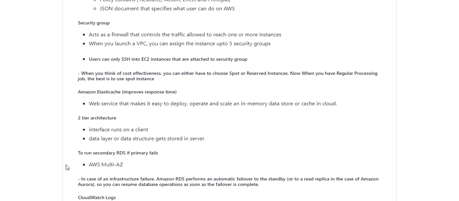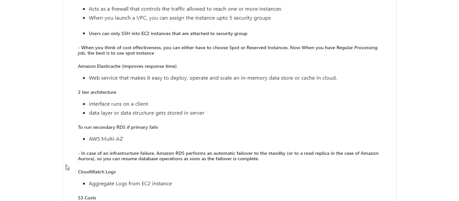To run a secondary RDS if the primary fails, you need to deploy AWS Multi-AZ.